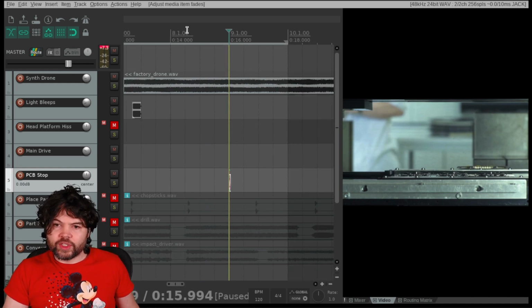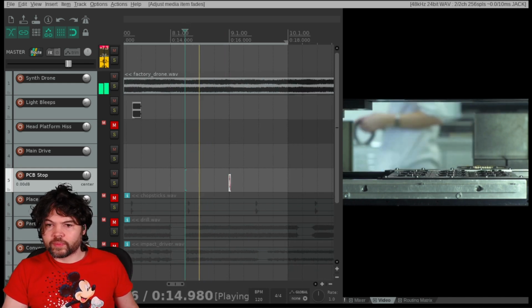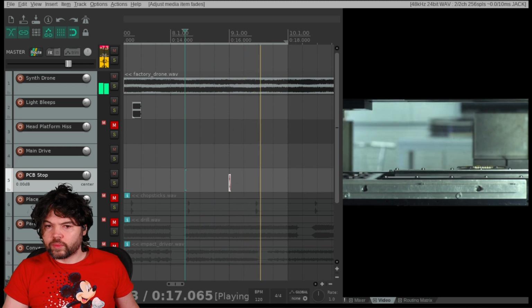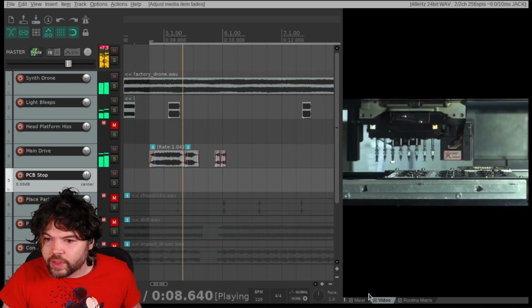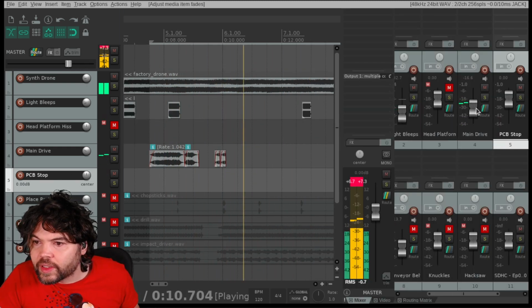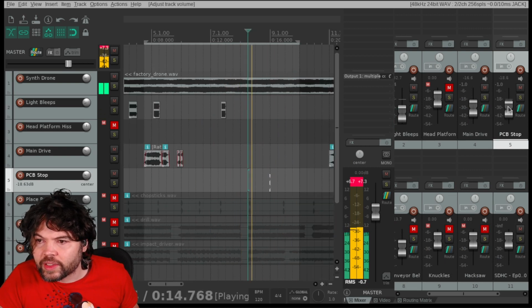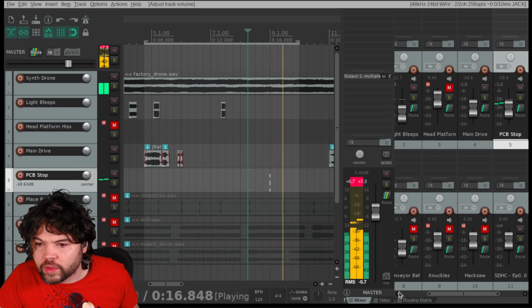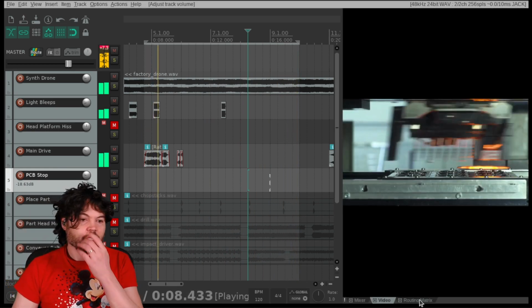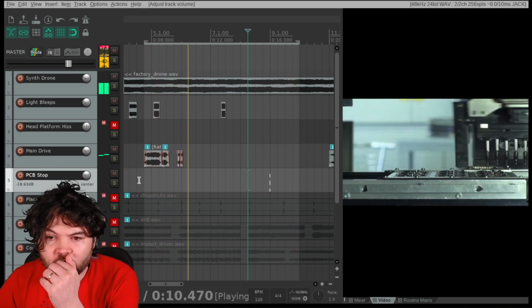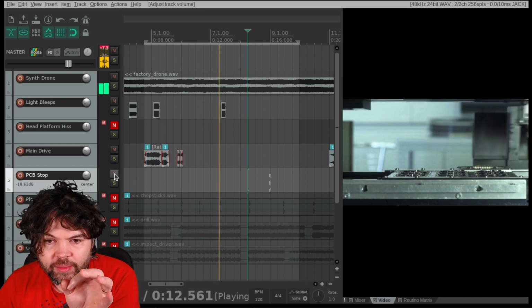Let's zoom out, continue playing again. Yeah, nice. So, PCB stop, way too loud, but other than that, gentle tap sound. So, PCB, the part placement now.